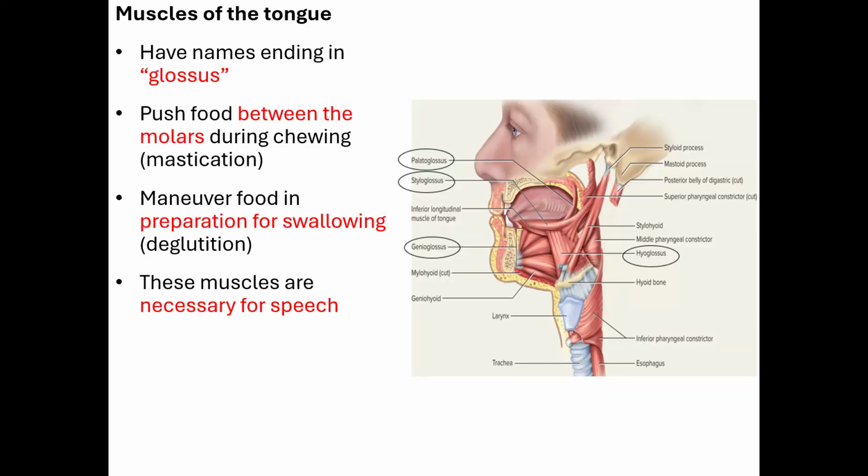What is the scientific word for chewing? Mastication. Mastication has to happen. That's the first process of digestion, breaking down the food. So that's happening in the mouth by the teeth. The teeth break it down, but the tongue is important. The food has to be moved into that biting space. So the tongue pushes the food between the teeth, the strongest teeth, which causes chewing. The molars, yeah. The molars are the chewing power.